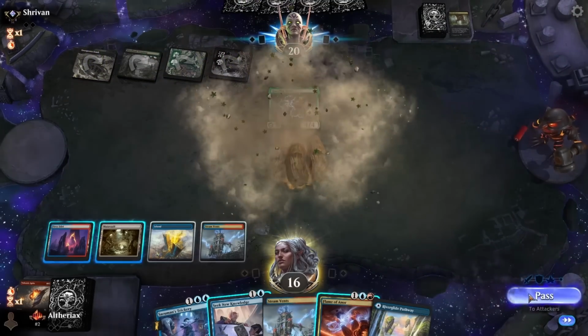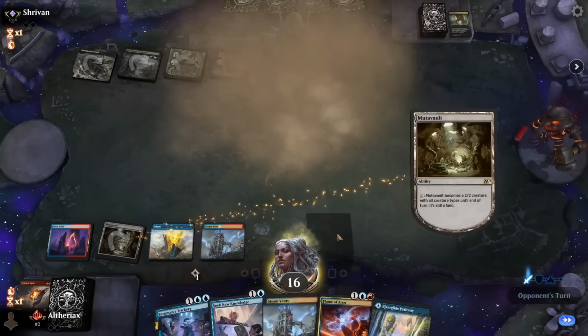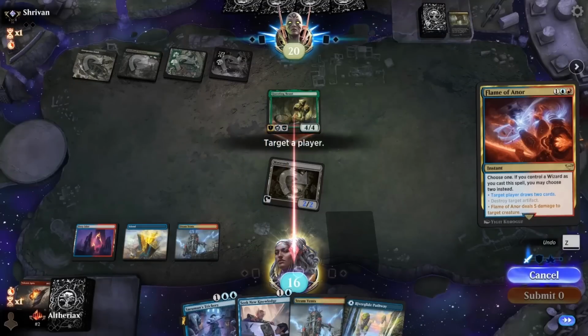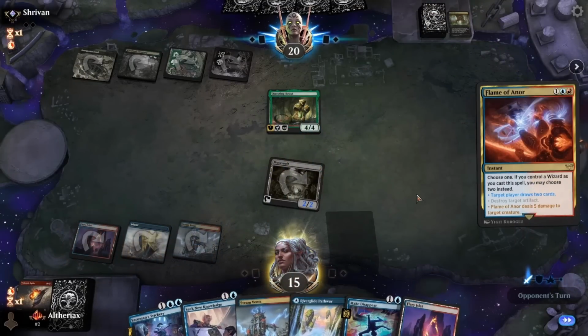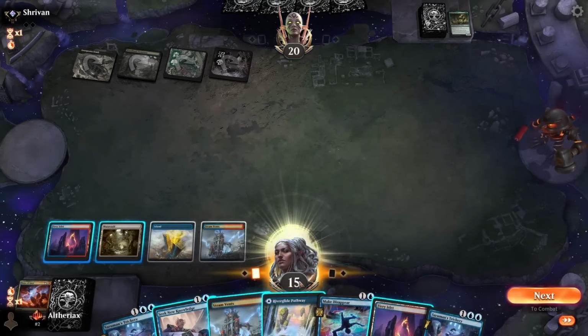Wow, Questing Beast is interesting. I guess that's to bypass the protection from the One Ring. But either way, we can animate the Mutavault here and then use Flame of Anor to deal 5 and draw 2, which is so sick when you can pull this off. So we get to kill the Questing Beast and draw 2, which is such a good exchange for us.